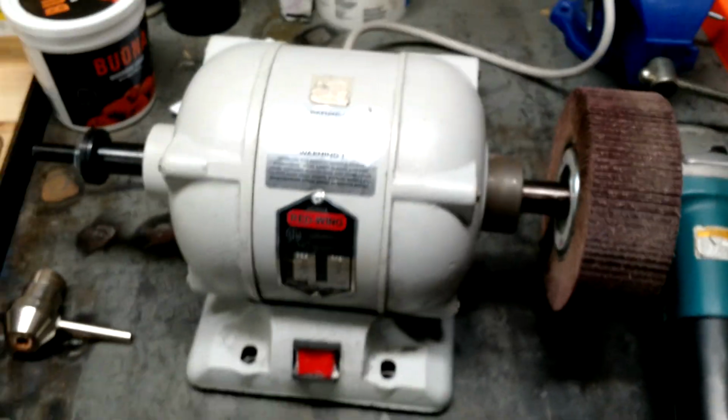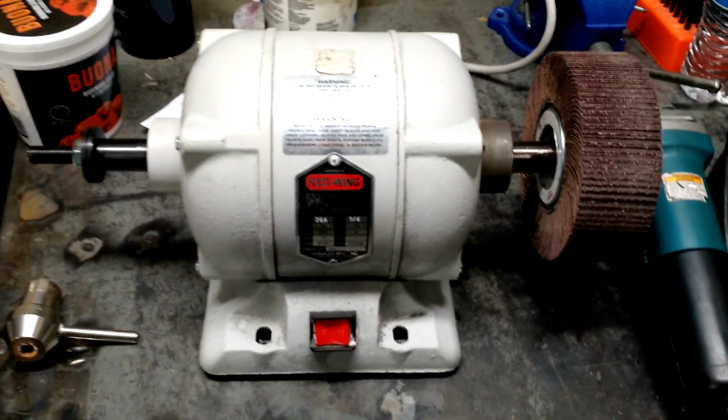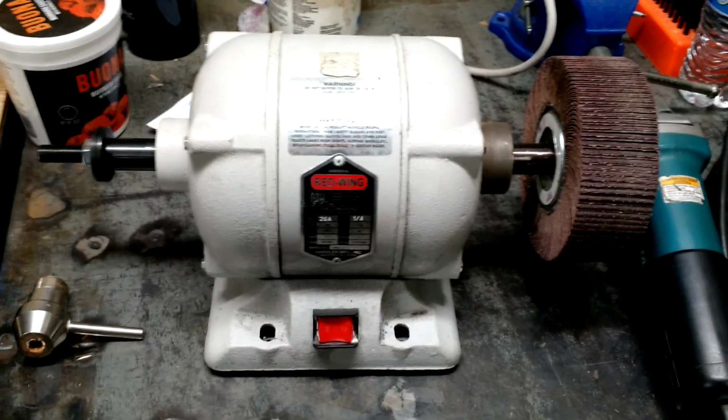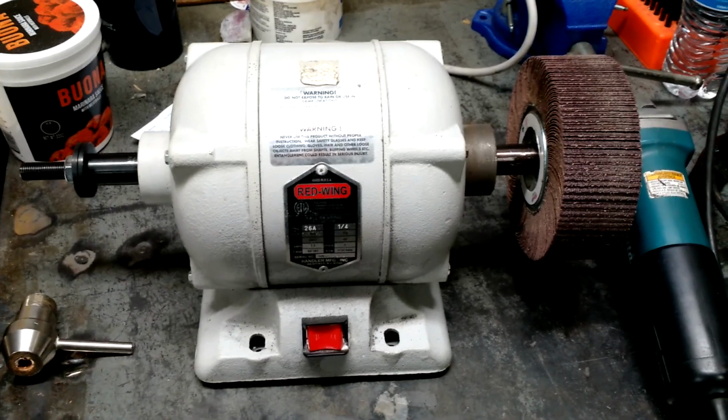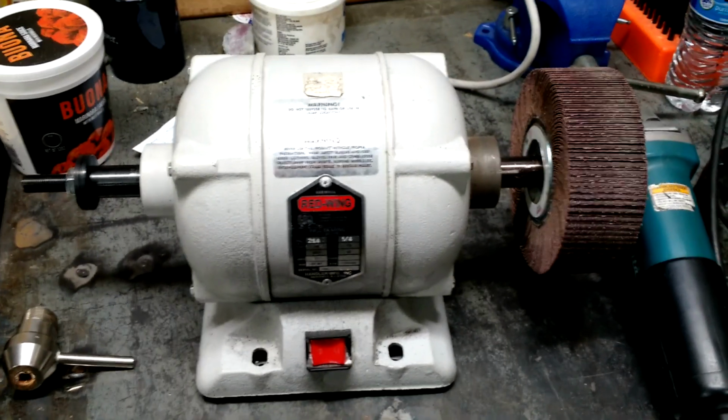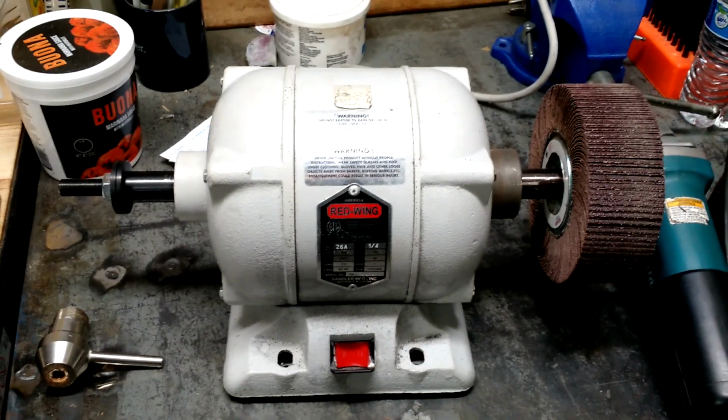So I've got like $40 in this whole thing, and yeah, you don't have to spend a bunch of money if you don't mind putting a couple hours in. But yeah, who would have ever thought, dental lathe? I'd never heard of one.